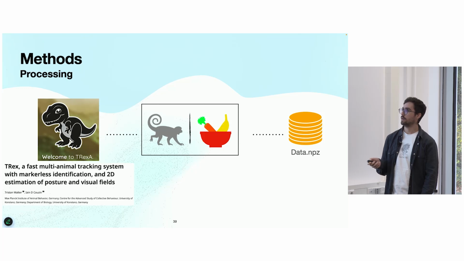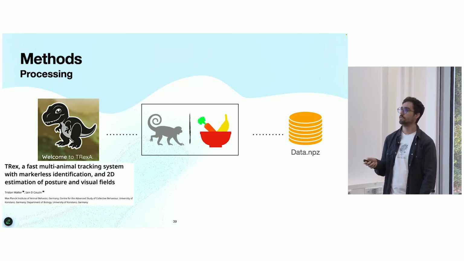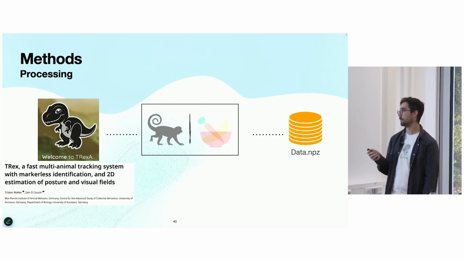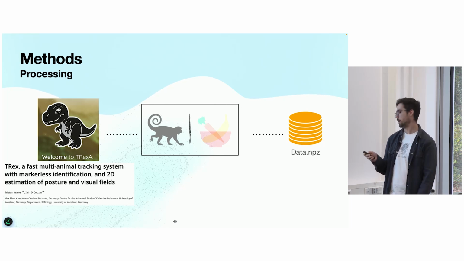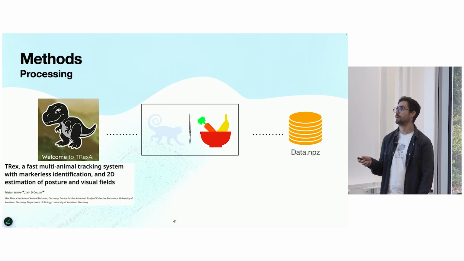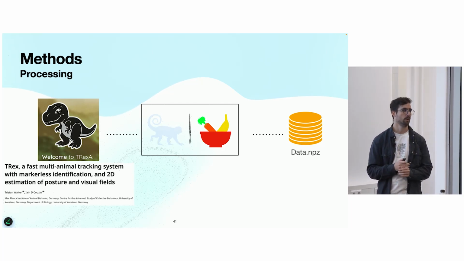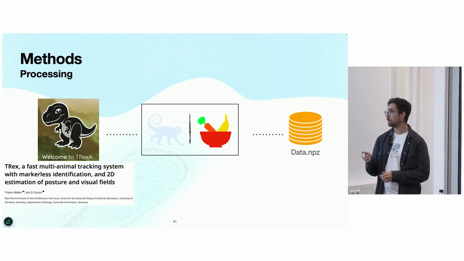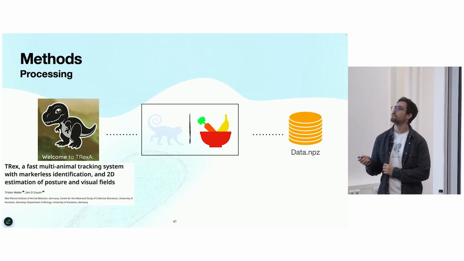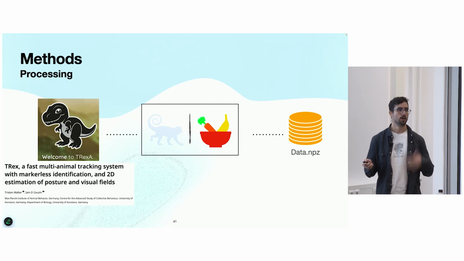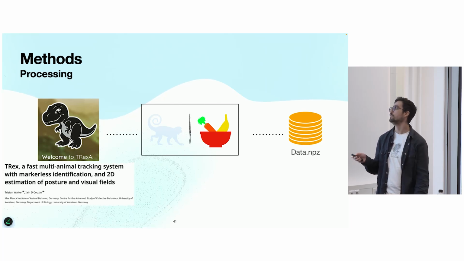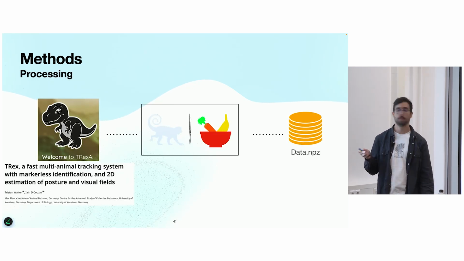And then we always analyze the same video twice. Once just to see where the marmoset is, and another just to see where the patch food is. With that, we can improve our tracking pipeline a lot. Okay, so after that, T-Rex exports all the information that you need, like the position of the marmosets and the patch food, and you can use that.